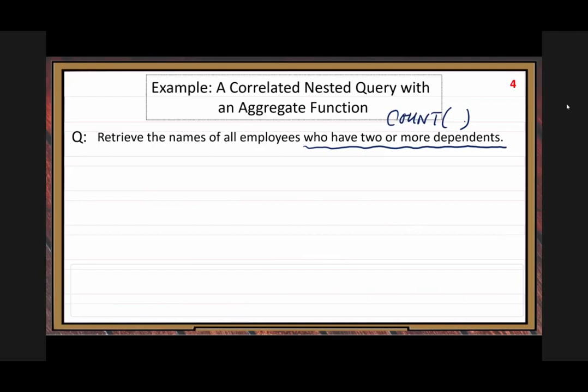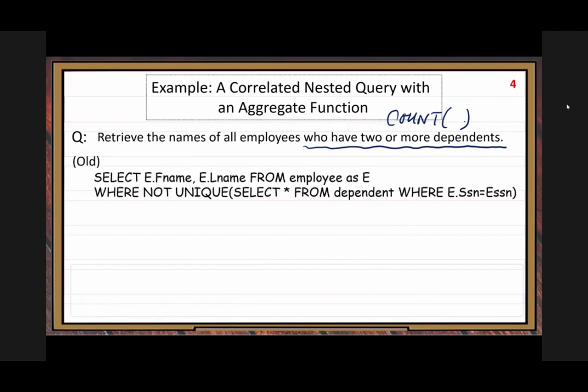There is an old version and a new version. The old version means we do not use the aggregate function. We can do it without aggregate functions; that's the old version, before we applied aggregate functions.